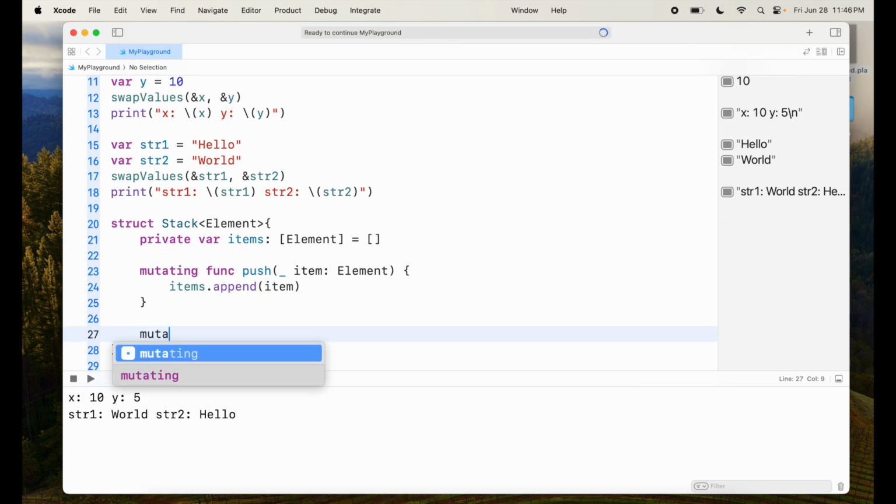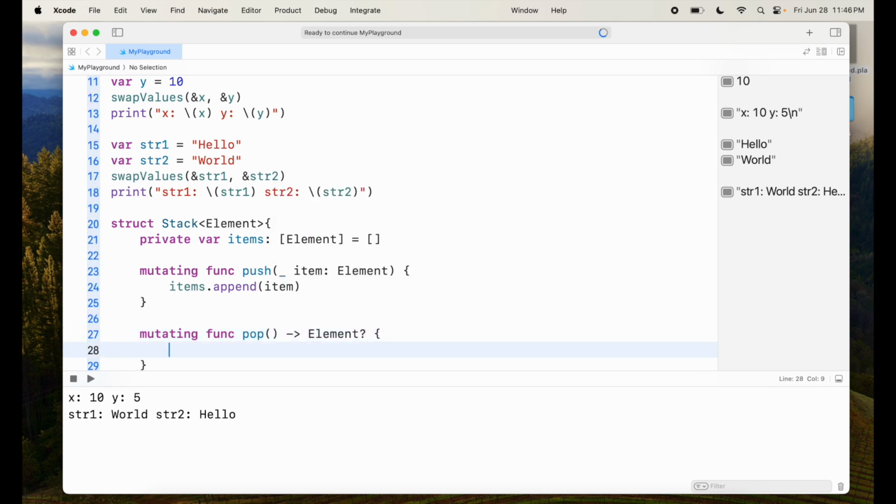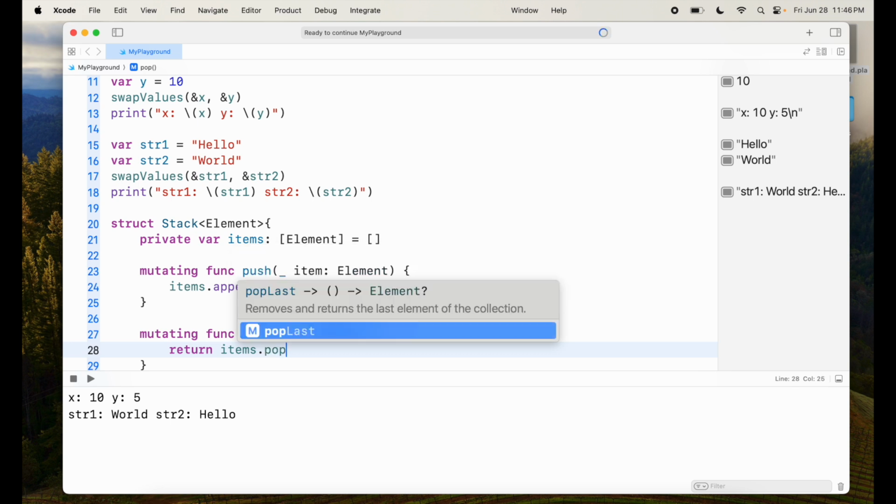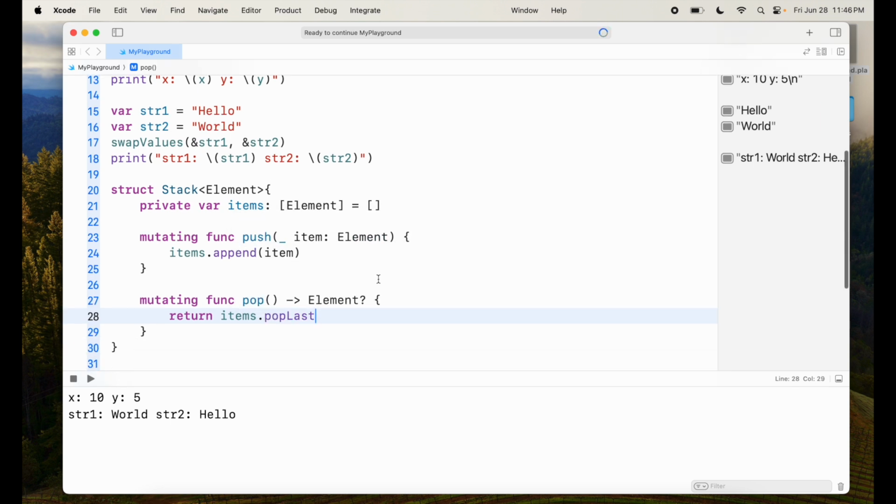Next I can have another mutating function which is pop. Again the same, in this case we'll pop elements, so this will give you an Element, and for that I can just say popLast. So function, make sure you have that this way.